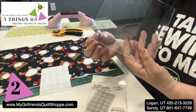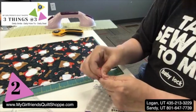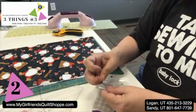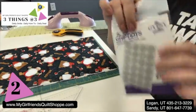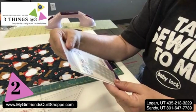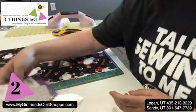Okay, so that's Grip Dots. These are really nice also if you've got small rulers or small templates. Okay, then these little guys work pretty darn well. All right, so that's Grip Dots is what they call them. And let's see, there's 24 Grip Dots in the package, and they're really inexpensive. They don't hardly cost a dime.